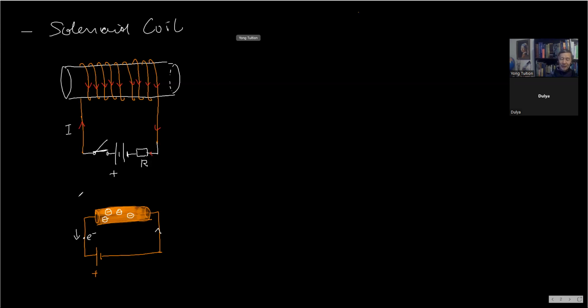Because of him, he said, well, let's just assume that current goes from positive to negative. So we use this convention all the time, all right? The electric current, we say, goes from positive to negative, until after we found that the electron is moving in the opposite direction, because the positive charge cannot move in the metal, all right? However, in chemistry, that will be different.